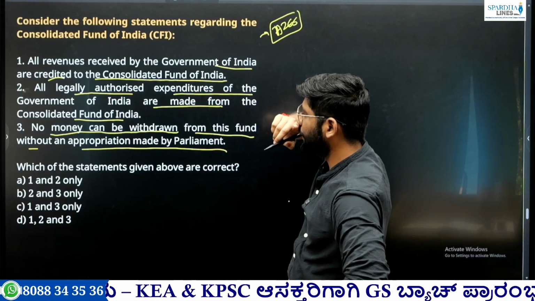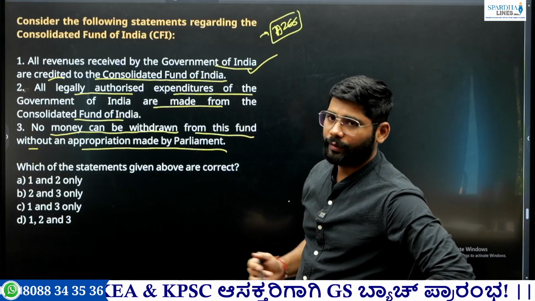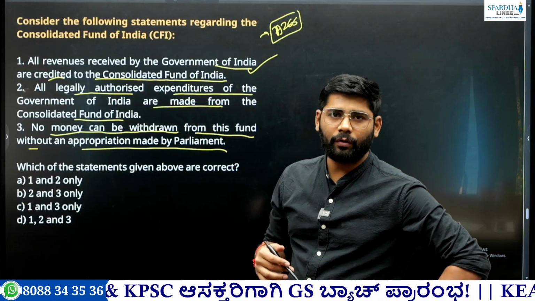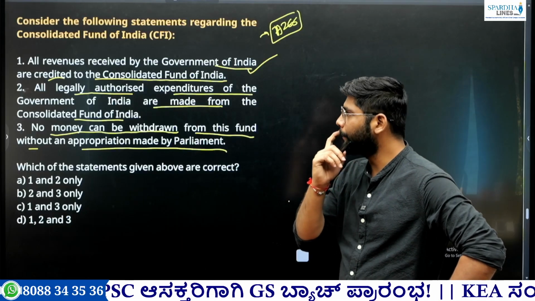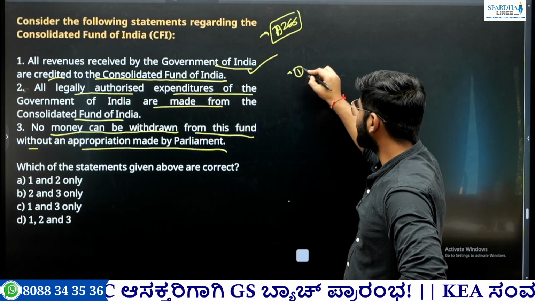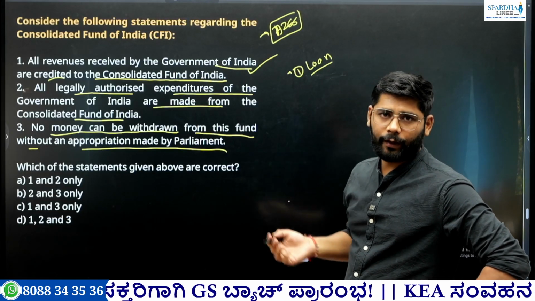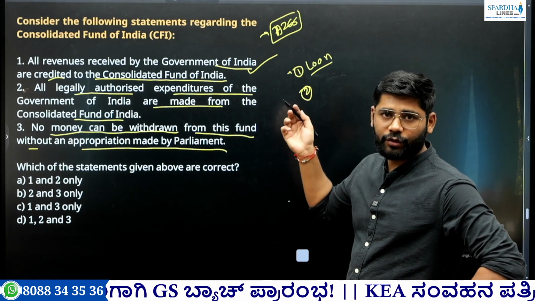Okay, so when it comes to the Consolidated Fund of India, we know it is Article 266 that deals with the Consolidated Fund of India. First said that all revenue received by Government of India is credited to the Consolidated Fund of India. Yes, whether it is the capital account or revenue account, whatever revenue comes, that will be credited to the Consolidated Fund. Apart from this, if government raises some loan, it will also be credited to the Consolidated Fund of India. Second, government gets some interest on the loans.